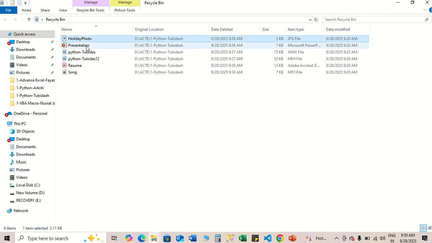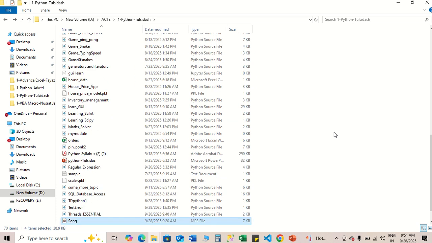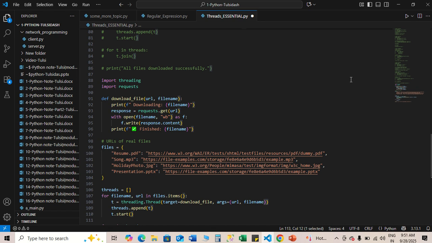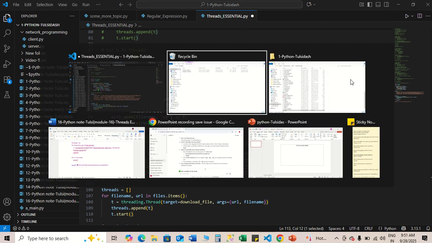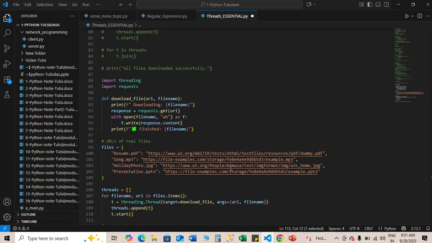Holiday photo, presentation, resume, and then, see, when we run this code, after execution it will show these things in the folder here: a song, holiday photo, presentation, and the resume. All things are downloaded here.